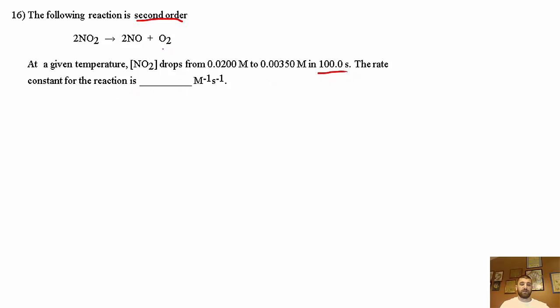All right, so if we're talking about change over time for second order, you've got to first call upon your brain, like, what equation am I using for that? And that's this one: 1 over At, the amount that you've got at a certain time, equals kt plus 1 over the amount that you started with, right? And the question's asking you to solve for k.